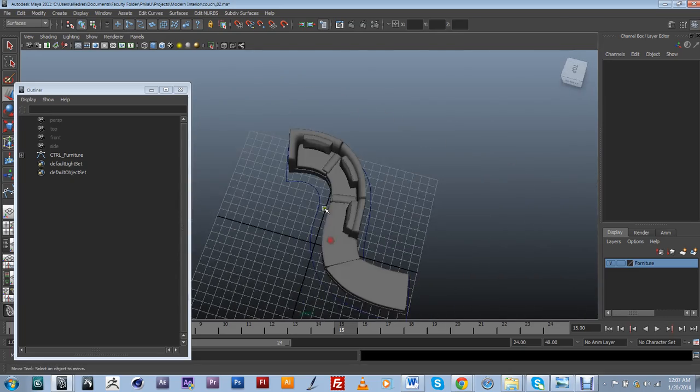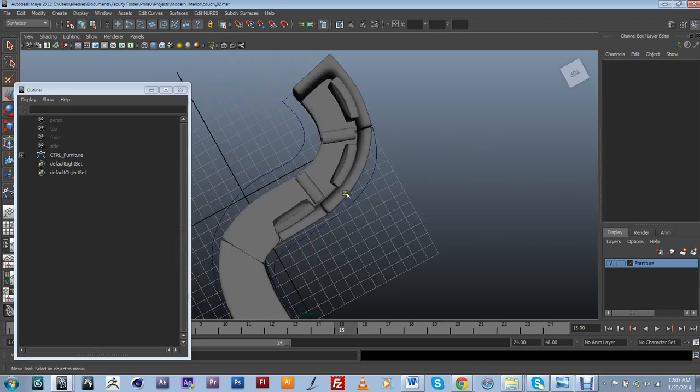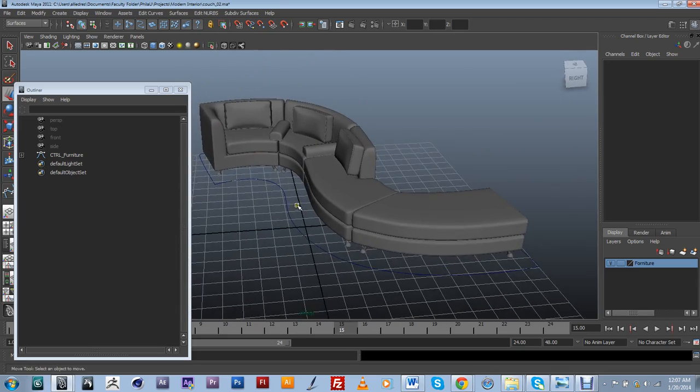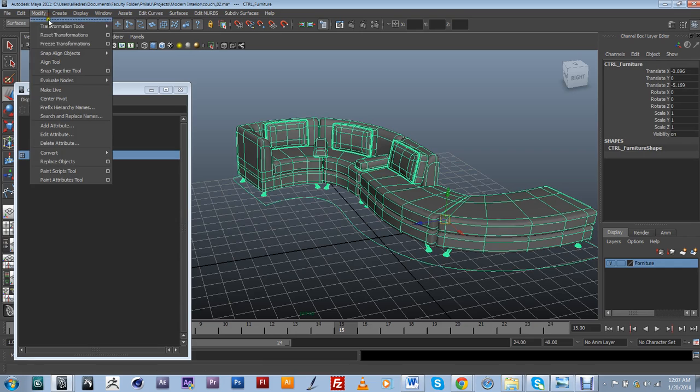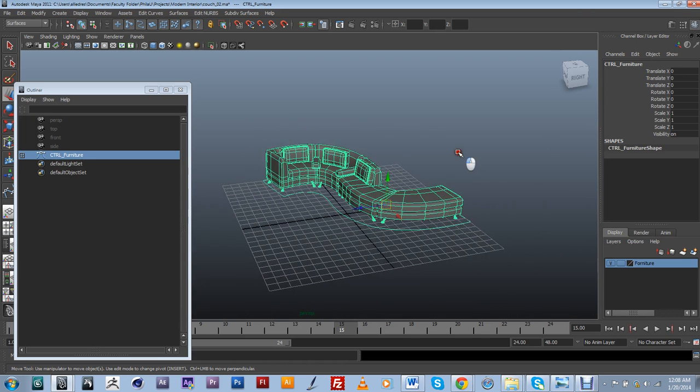Another good practice, especially if you already have placed your object where it needs to be, is to freeze transform the object. Notice that right now position-wise on X it's here and on Z it's here, but if I freeze transform it, it turns everything to 0.